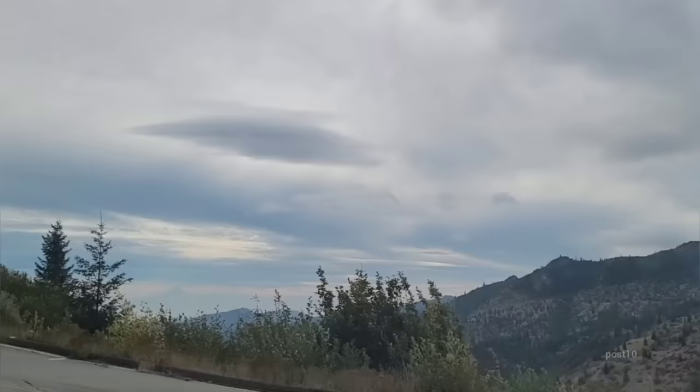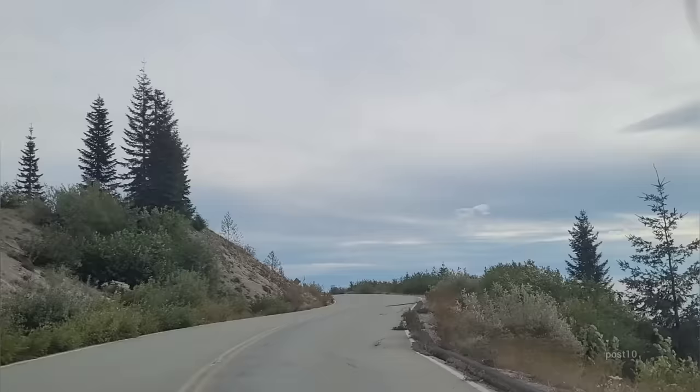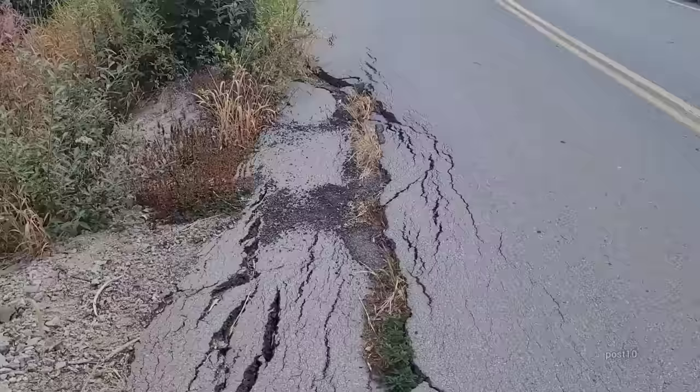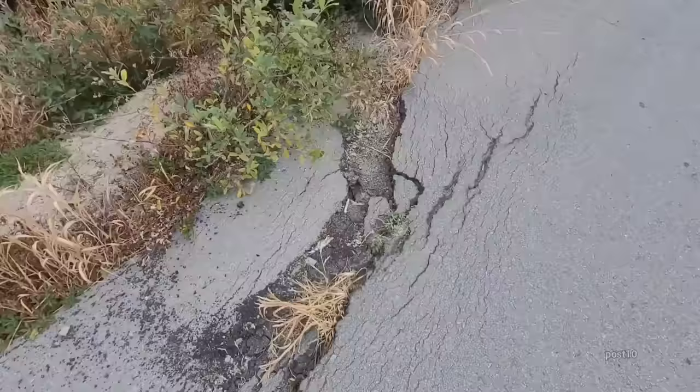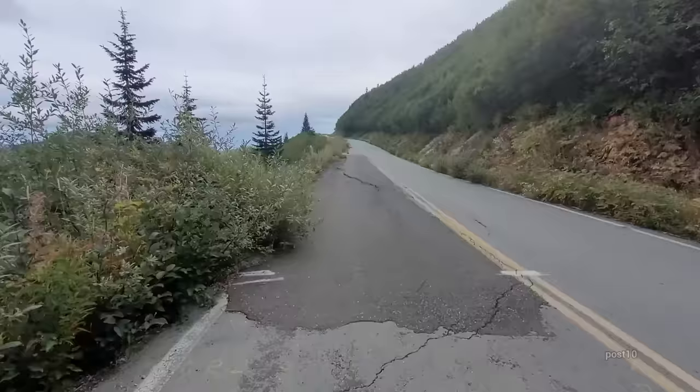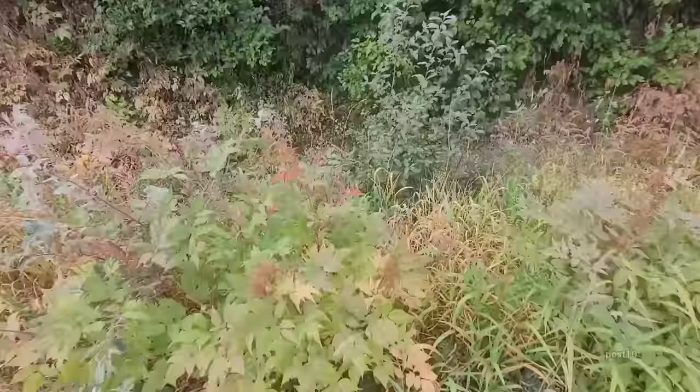Got a little culvert right in front of us. Pulling back out of this parking lot. See, the road in some places is a bit of a mess. I just got out of the vehicle to show you up close what a lot of these things look like. As you see, the road is slowly slipping down the extremely steep hill. Beautiful out here. I just stopped here on this section of road to show you some really bad damage. Let's see what they got for culvert pipes first.